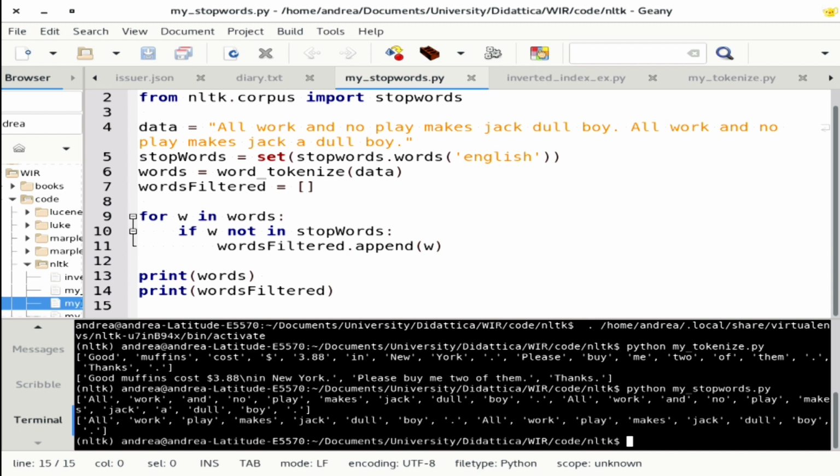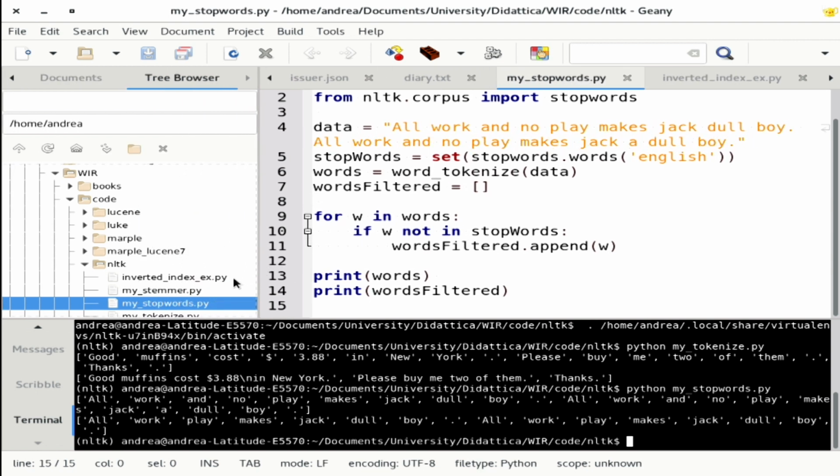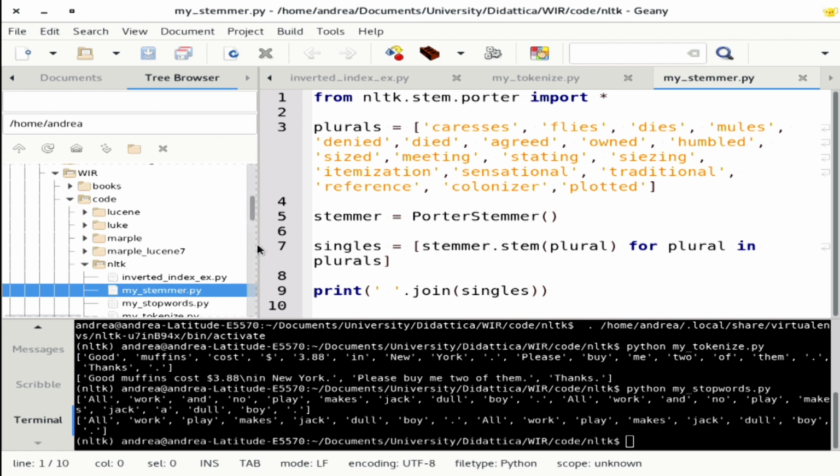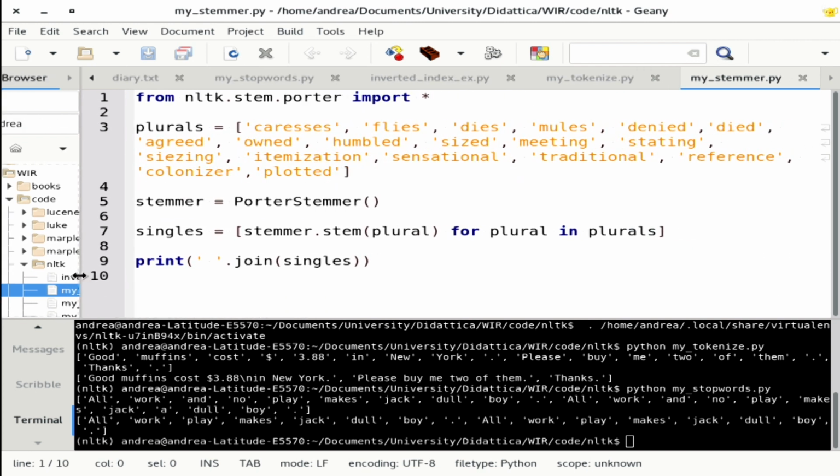Finally, let's see the stemmer. We have a set of plurals in this case, just to make an experiment with the stemming. We use the Porter stemmer. And simply, what we do is pass all the terms to the stemmer.